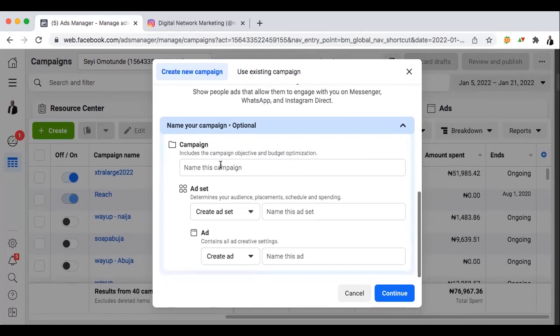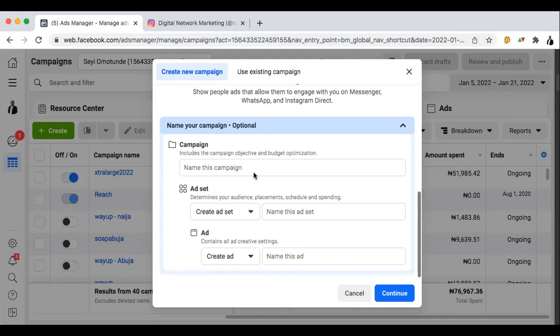So Facebook ads has 3 levels. They have campaign level, ad set level, and ad level. On campaign level, what we do is we choose objective, which we've already done, and message is our objective, right? And on ad set level, that is where we choose which location, which type of people, what's their age bracket, demographic generally, what interest we want to target, right? And ads, that is where we now upload our creative. It can be video, it can be images, it can be anything that I want to use to run ad.